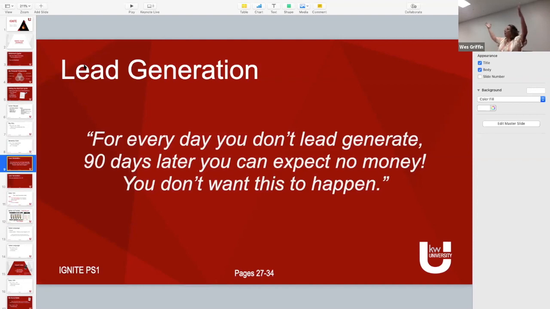So we've got to have lots of leads, right, to have a consistent pipeline. Because here's what happens in real estate. A lot of times we start lead generating, and we got all of this stuff coming in. And so then we start taking care of all this business and we stop lead generating. And when we do that, what happens is we have these hills and valleys of real estate.